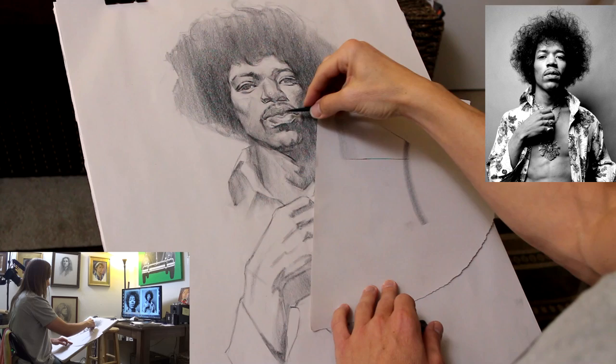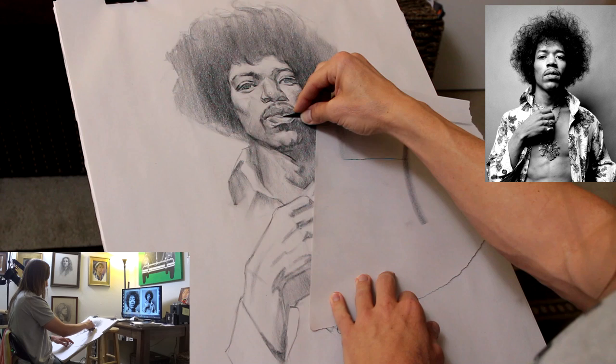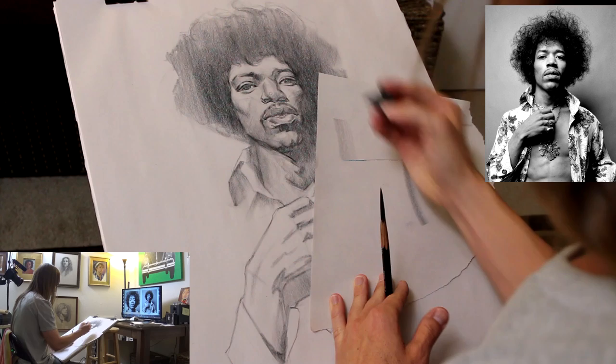So he's got, I mean, when you draw teeth, you don't want to go too crazy in the details because they will look pretty awful. But I'll do a little bit and then see how it looks.